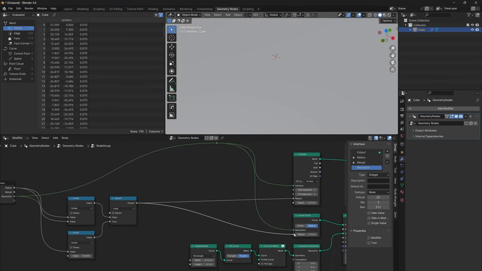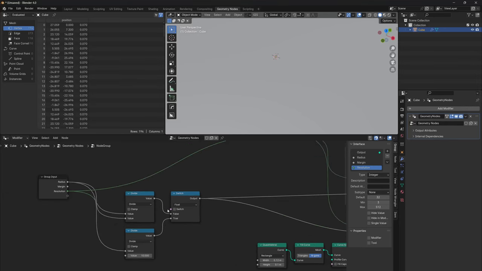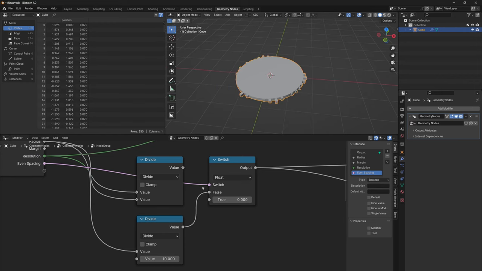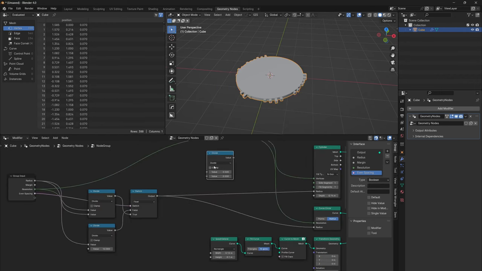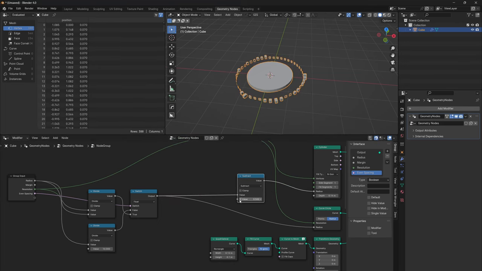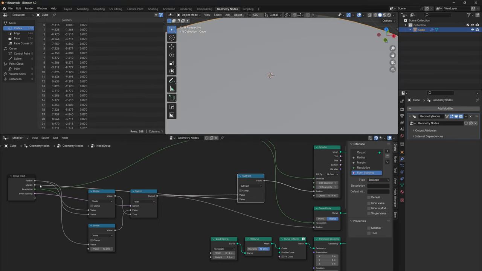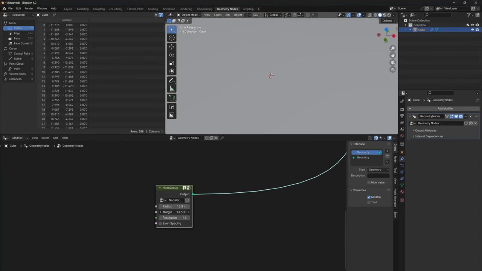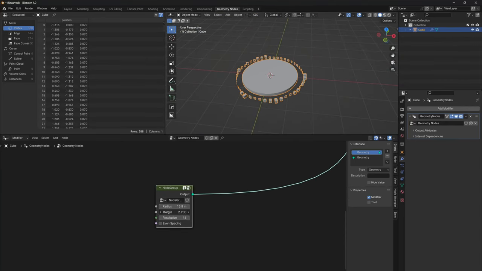Now do the same thing for the radius with the switch node and then plug the checkbox into the switch input. I also changed the connection of the nodes in order to fix the scaling. Also add a math node with a subtraction operation and put it between the switch and the cylinder node. And then again, plug the input to the node interface. Now if we control the same value from the subtract node, we will scale the inside cylinder down.